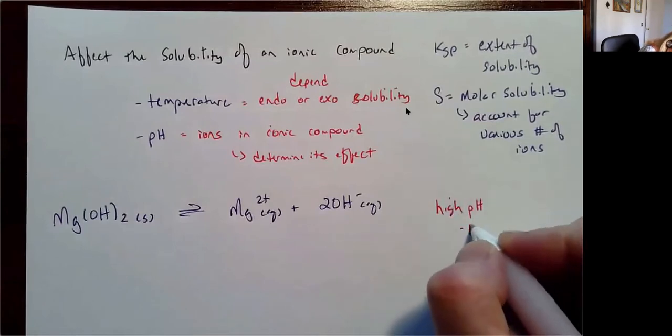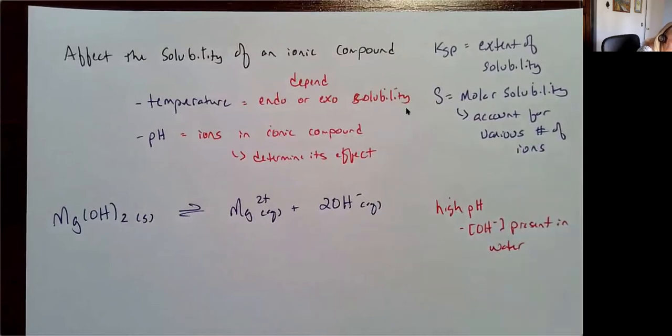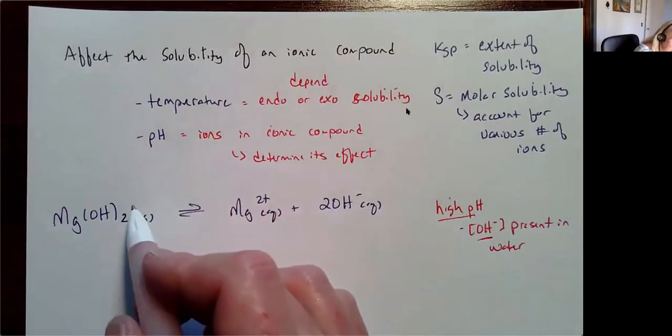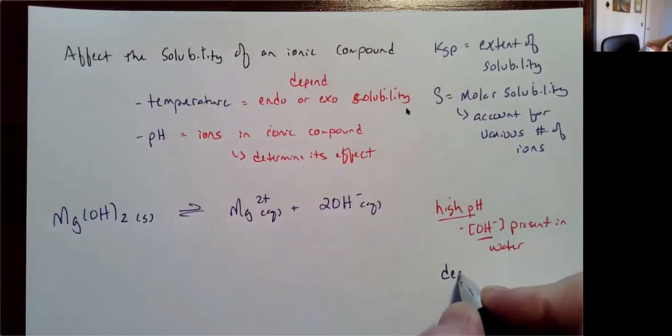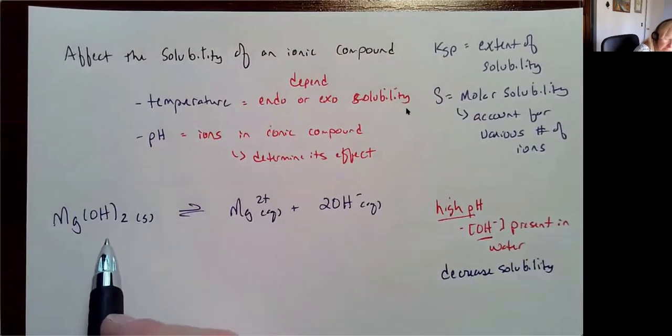That means there's hydroxide ions present in my water. It's very high. So if I have a high pH, or I do something where I increase the pH of my solution, that's going to affect the equilibrium here, because if I have a high pH, that means I have a significant amount of hydroxide ions in solution. That's going to shift this reaction back to my insoluble reactant here. So if I have a high pH and I have a hydroxide compound, that's going to decrease my solubility because it's going to drive that reaction in reverse to the solid magnesium hydroxide.